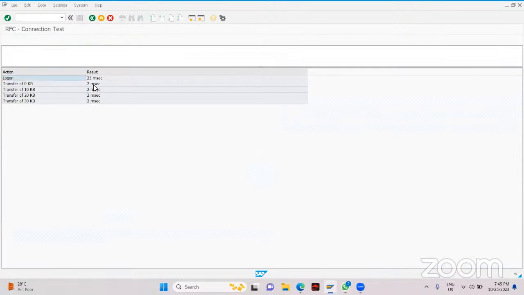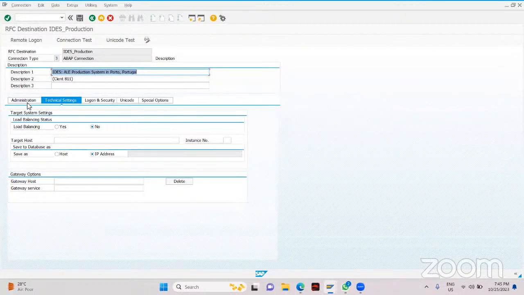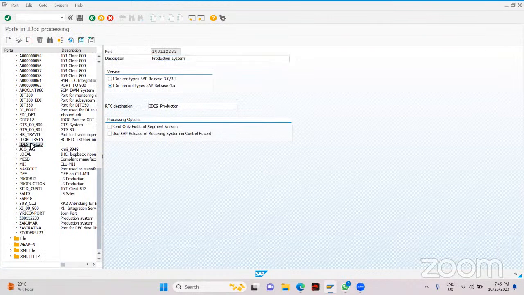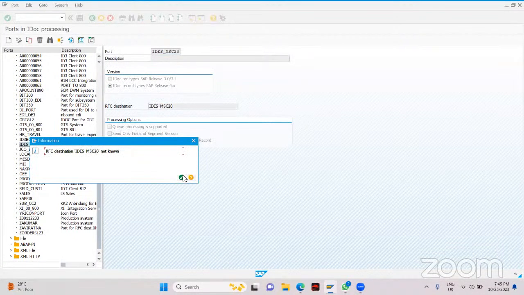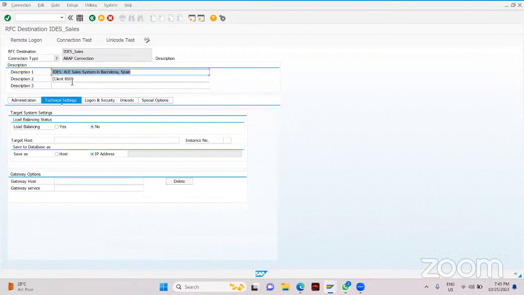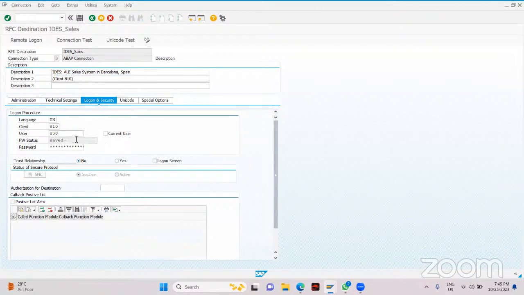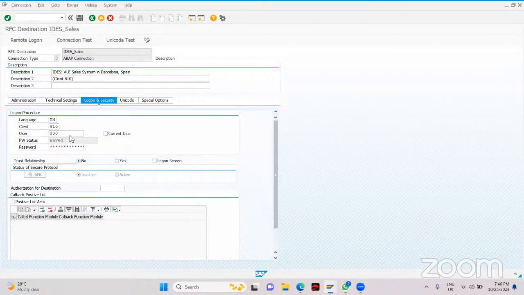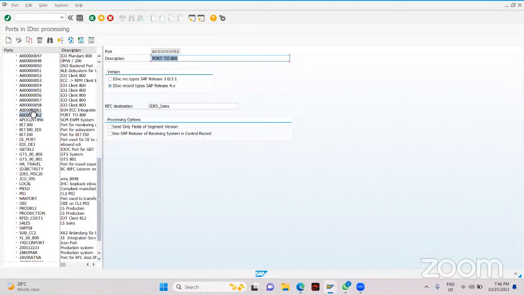Connection test. It's working actually, but is this for inbound or outbound? Under port. Okay, this is for, I guess, inbound, outbound actually. Just give me a sec. We'll find one port actually, and then we'll work on it. Okay, this should work. Port to 800 actually. And it's in Barcelona, Spain. That's fine. Attributes, logon. 800 is saved from user 800. Okay, connection test. No, this is also 810 actually. So this is going to port to 800. Okay, I think let's try to use this port.